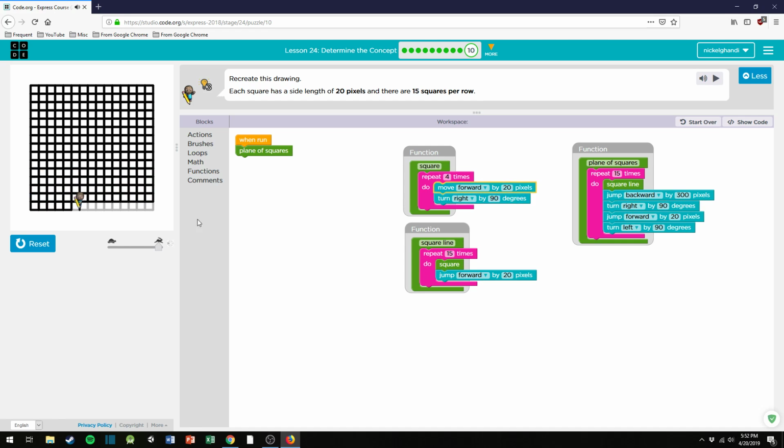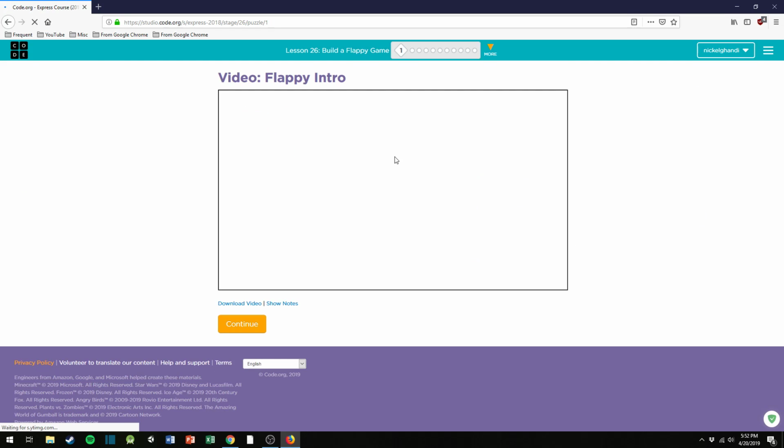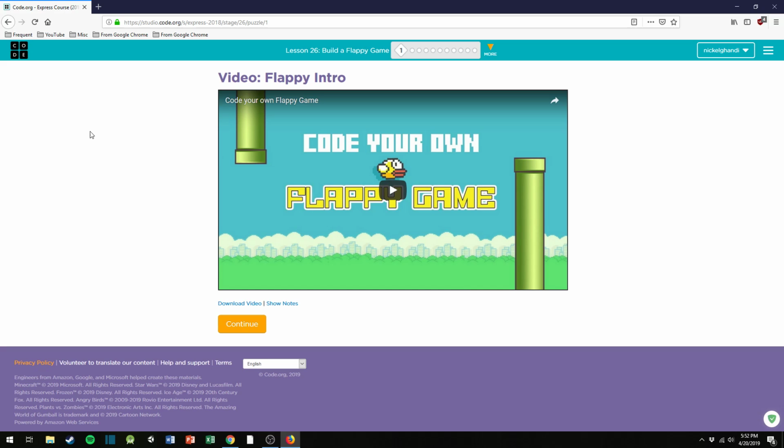And I think this is the last. Well, no, I think there's a lesson extra or something like that. Let's hit continue and see. No, that's it. That's lesson 24 right there, and then lesson 25 is an unplugged. So tune in next time, and we'll work our way through lesson 26, which is actually pretty easy as well.